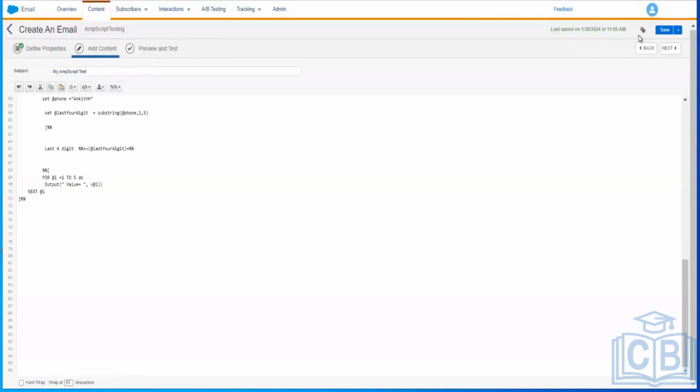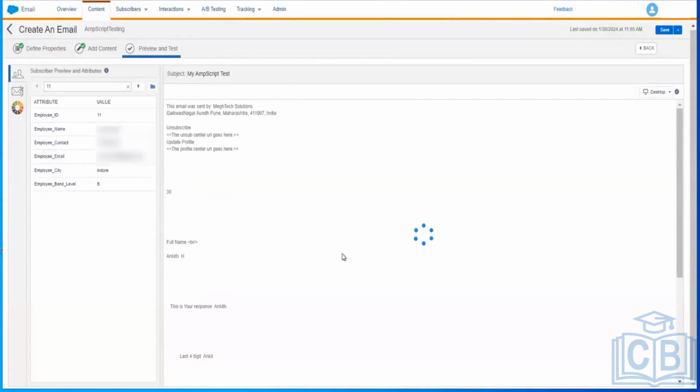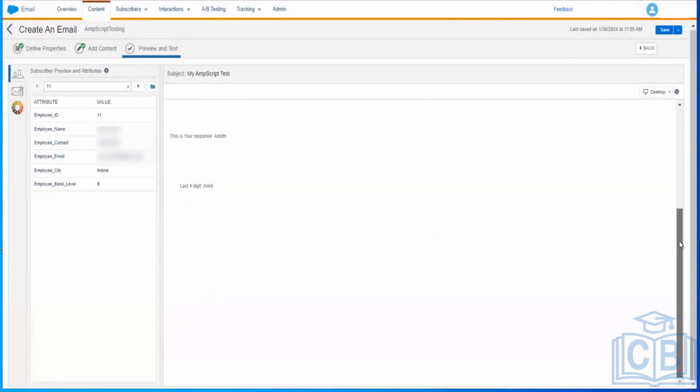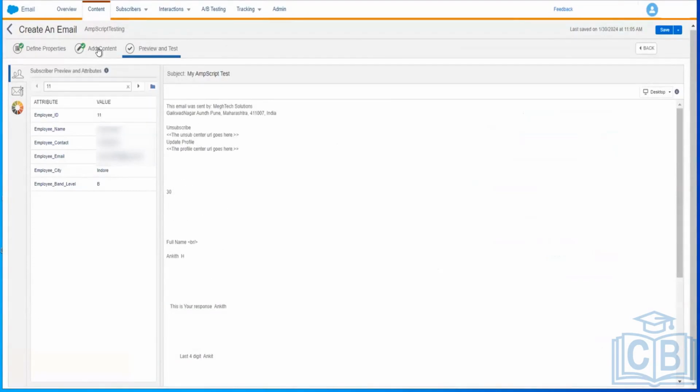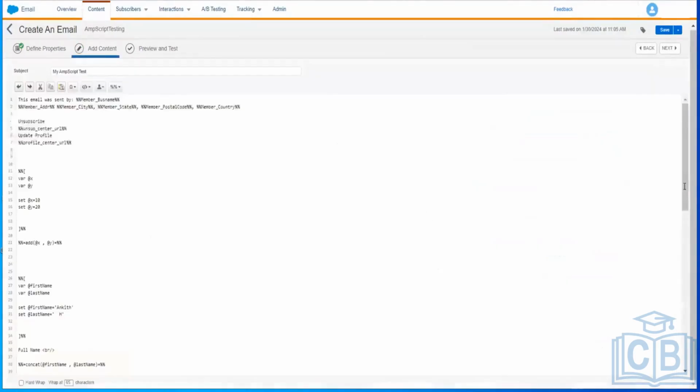It is a do statement. If it does not work, I will check it. Definitely it will work. My loop is not working. Let me check. If it does not work, we will check it.